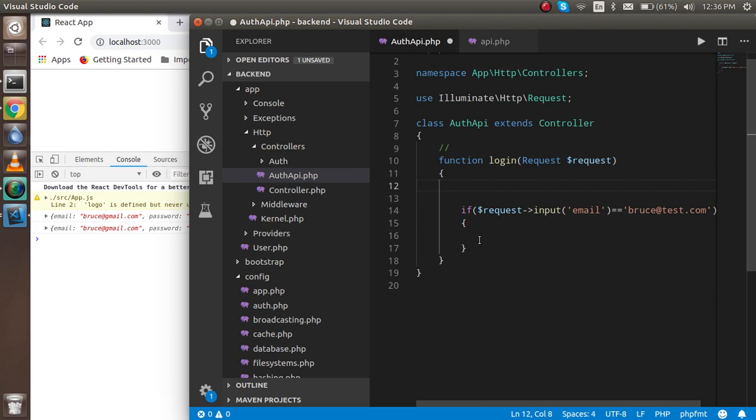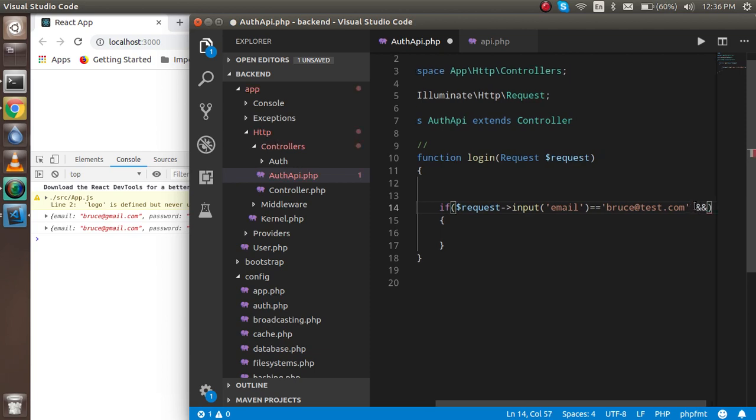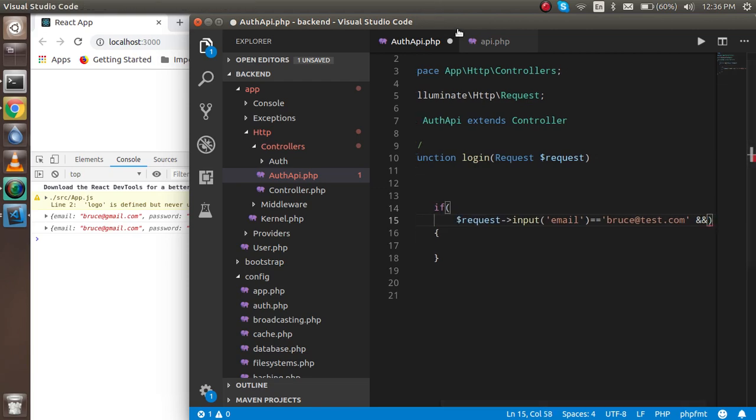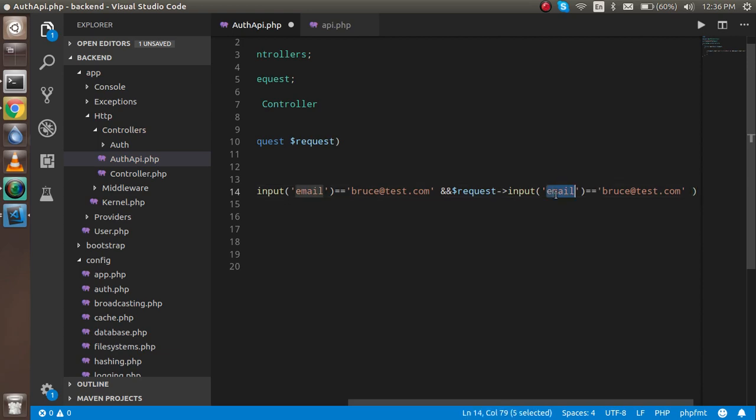You can also check the password. So for that, let's make a condition. Okay, so here I'm just checking the password, and the password should be very simple, like 123.